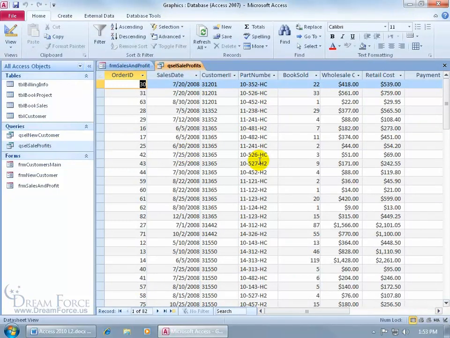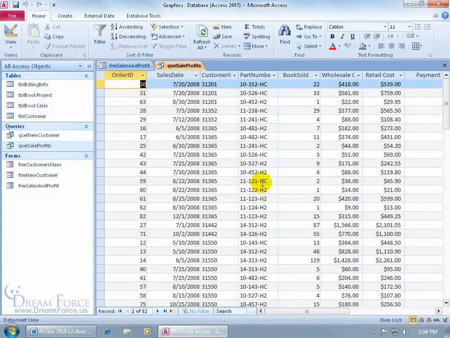Now I don't want to base the combo box upon this part number here in the query, because I could get duplicates here, meaning that I got a lot of books that are being sold, and hopefully I got a bunch of orders for the same book. In other words, that book is popular. So if I create the combo box based upon this part number field in the query, then I'm going to have duplicates within that combo box, and that's annoying. I don't want to see that.